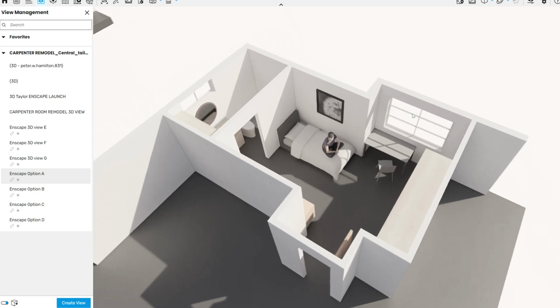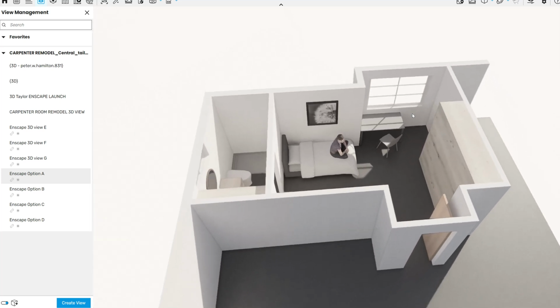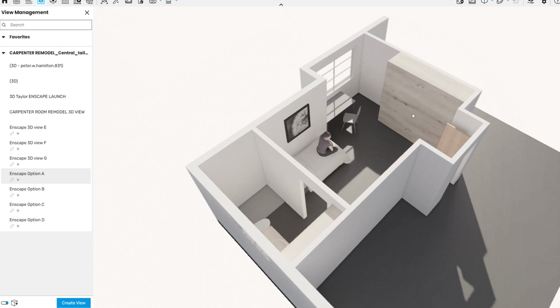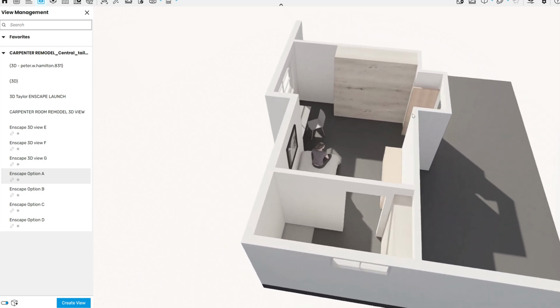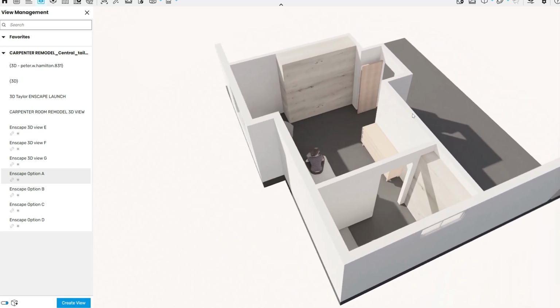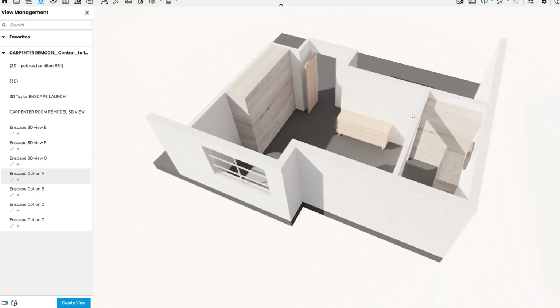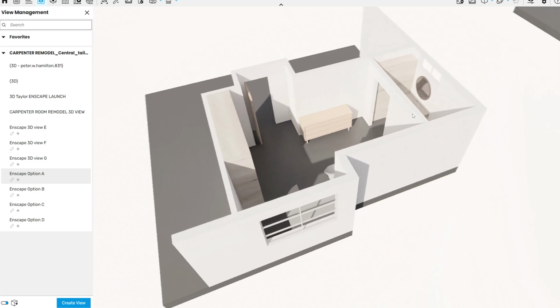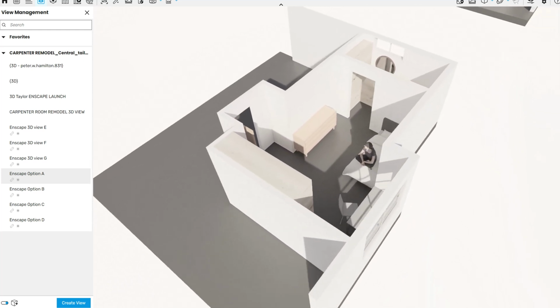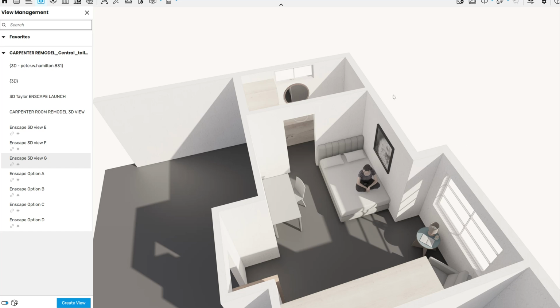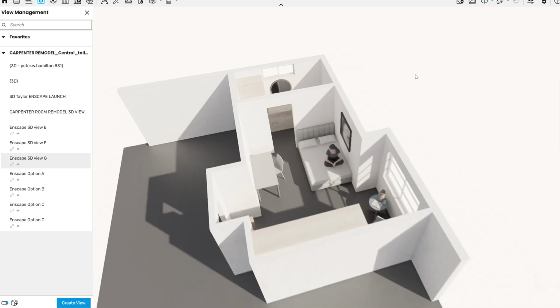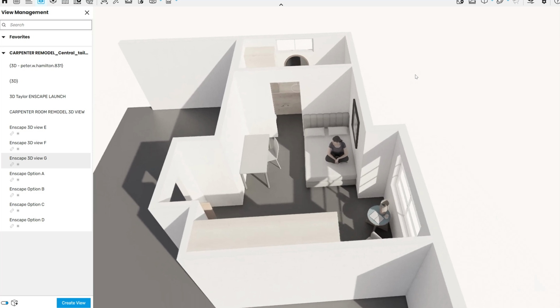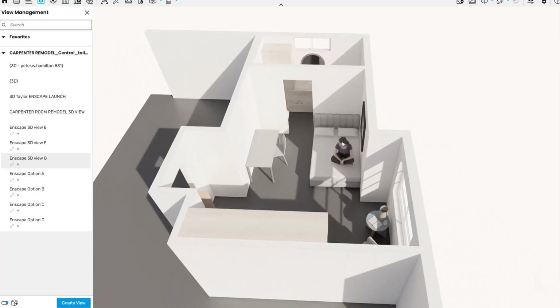So let's look at this option one time. That's option A, which I think is a pretty good option for us to consider again. And this is option G, which I think is worth comparing to option A. They're pretty similar, doors off to the side. You get a full-size bed there.